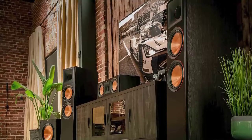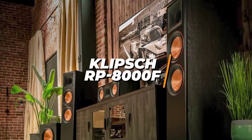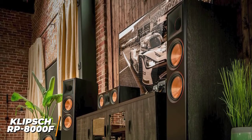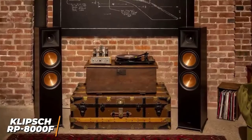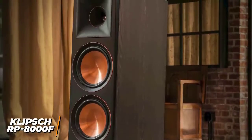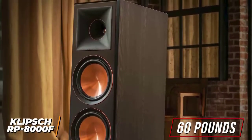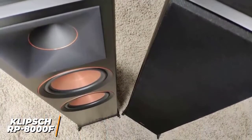For any music enthusiasts looking for higher quality speakers, the Klipsch RP-8000F is going to be a great choice and is one of the best overall floor-standing speakers you can buy. Klipsch designed the RP-8000F speakers to reduce sound vibrations and deliver a high-end experience, featuring advanced technology to improve directionality and deliver crisp, clear audio that's perfect for listening to your favorite music. These speakers are larger and heavier than most competitors at around 60 pounds, but they come in four different colors to match your home's aesthetic. They're made from scratch-resistant medium-density fiberboard to reduce echoing and feature angled aluminum feet which gives less resonance than other common materials.